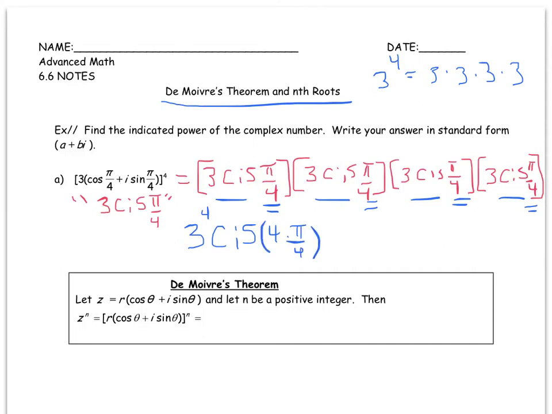So now that we've finished with the abbreviation, let's turn it back into its regular form and evaluate. So this is 3 to the 4th times cosine pi. So we'll simplify this while we're at it. 4 times pi over 4 is just pi. So cosine of pi plus i times sine of pi. 3 to the 4th is 81.